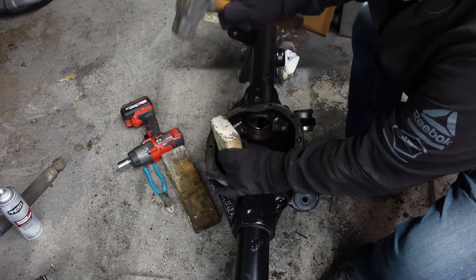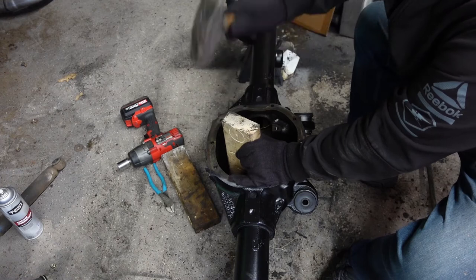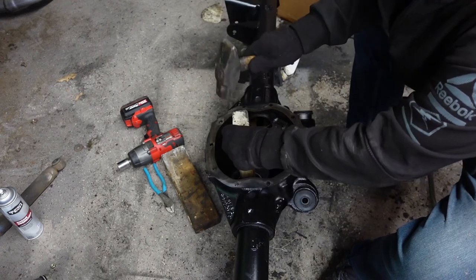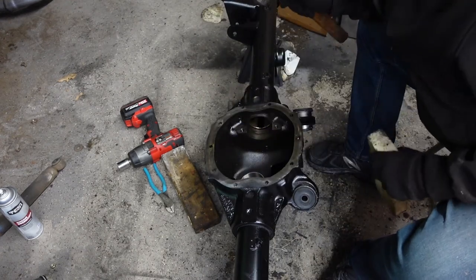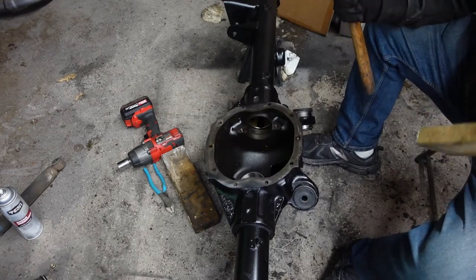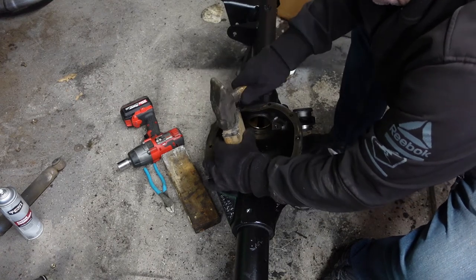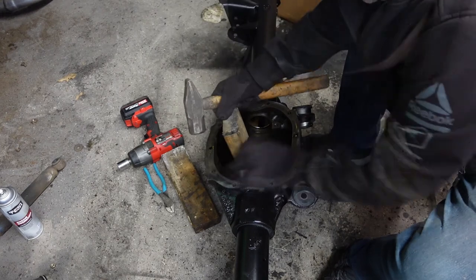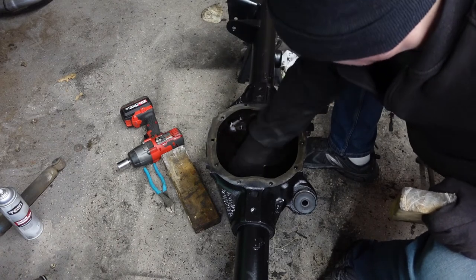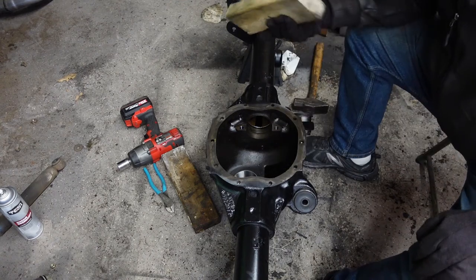The main thing anytime you're doing a bearing is it's got to go in evenly — you don't want to get them started crooked. That's literally why I was tapping on it by hand. Sure enough, she's going in real easy. You could use a bronze or brass driver pin, however that is metal — if you slip you can still damage the race. So you're not going to damage anything with a piece of wood.